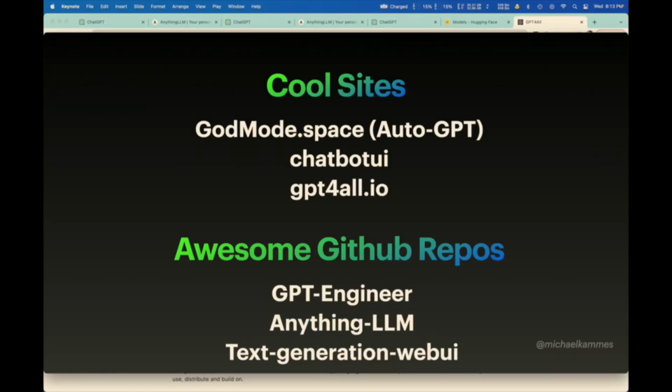Anything-LLM, which I showed you a few minutes ago. And then I also talked about downloading your own model. If you wanted to go to Hugging Face and download your own model, there is a, again, GitHub repo called Text Generation Web UI. You may have heard the name Oobabooga out there. That's the person who put this together. But this is a front end for all of those models. So you download Text Generation Web UI, you download any model you want, basically, from Hugging Face, and you hit go. And there is your own personal chatbot.